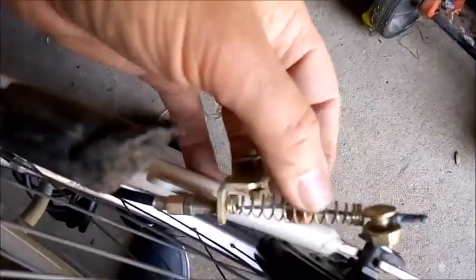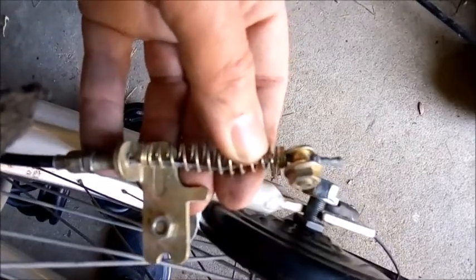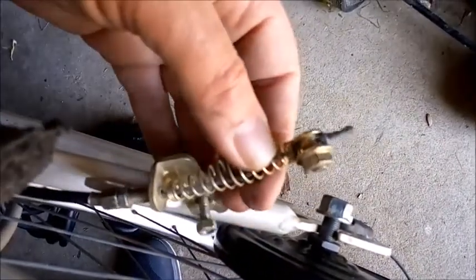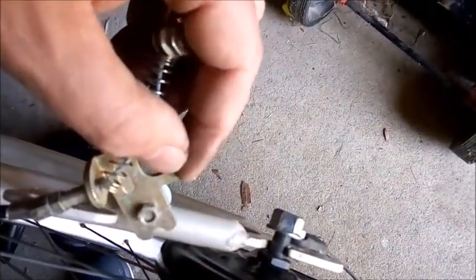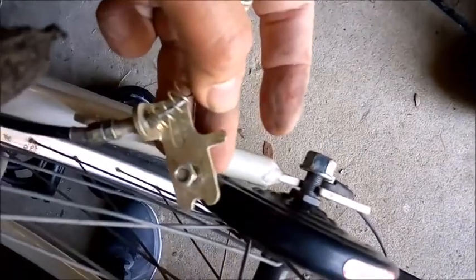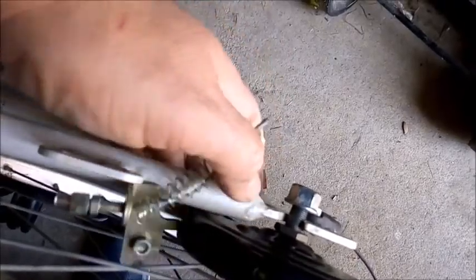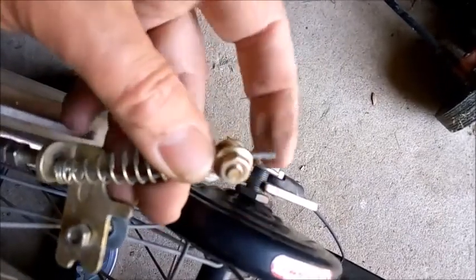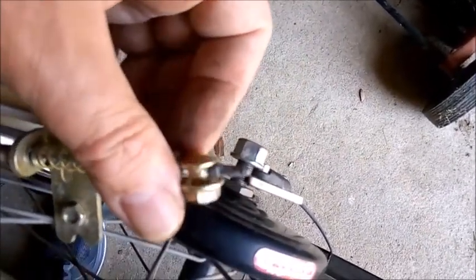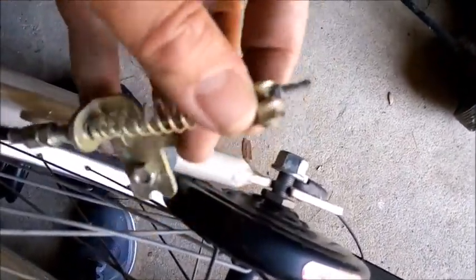Now we'll see the fitting of the brake. This is the other part of the brake which comes with it and is fitted to the cable. To make it easy, I've taken this little bracket off — this bracket screws to the drum and is usually sold with it. Because this has been threaded through and sealed, I've kept the nut and bracket on the cable, and then we'll just do the fitting and adjusting afterwards.